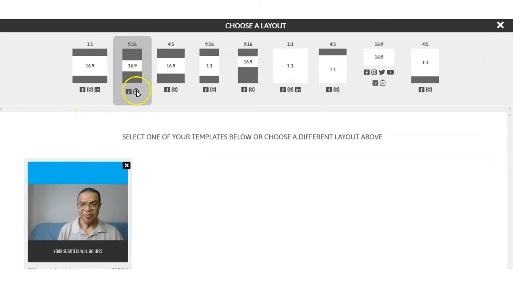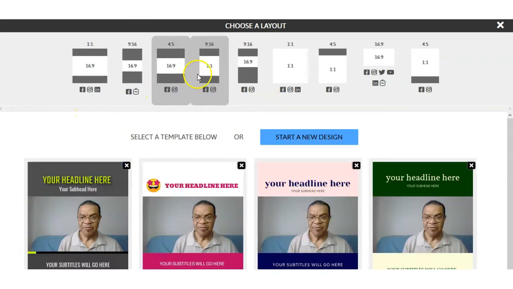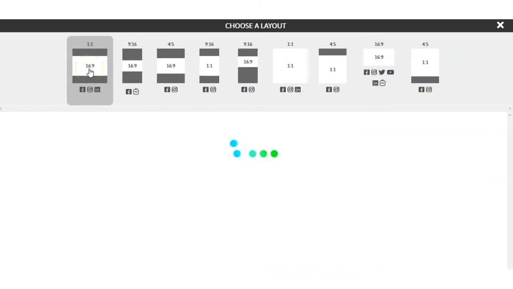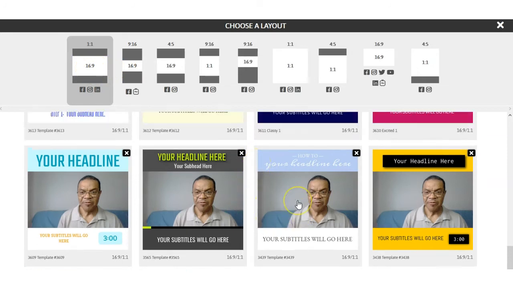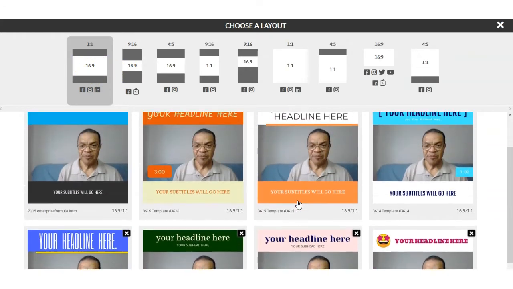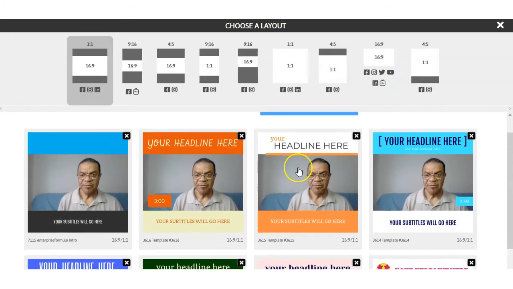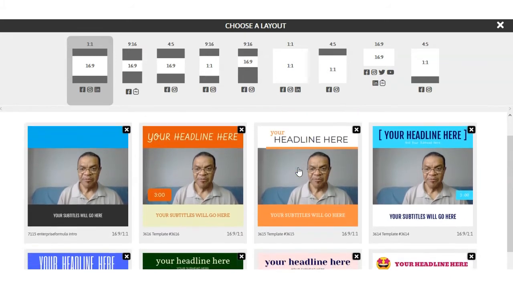The next option is to choose the layout that you want. It's actually showing you how the subtitles are going to look on the screen. This basically just shows the shape of the subtitle. So I'm going to go with this one. The next step in choosing the layout is the colors and the design and the way you want it to actually appear on screen. So you just basically pick one. So I'll go with this one.